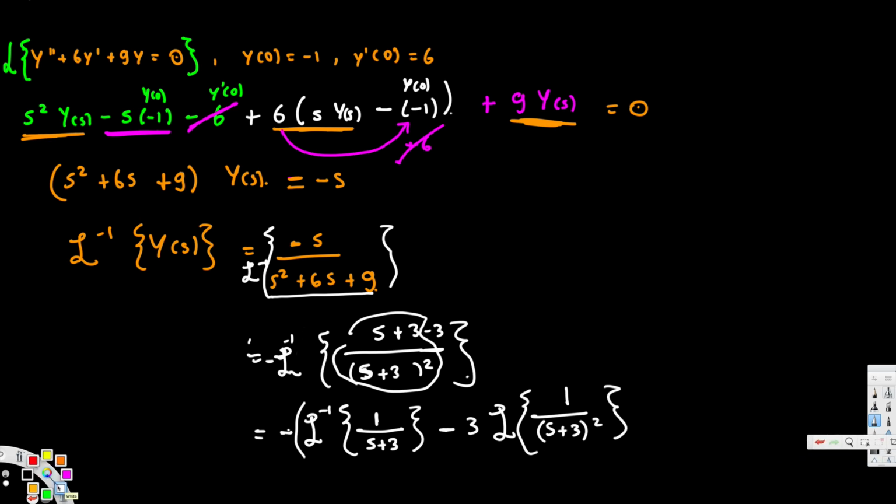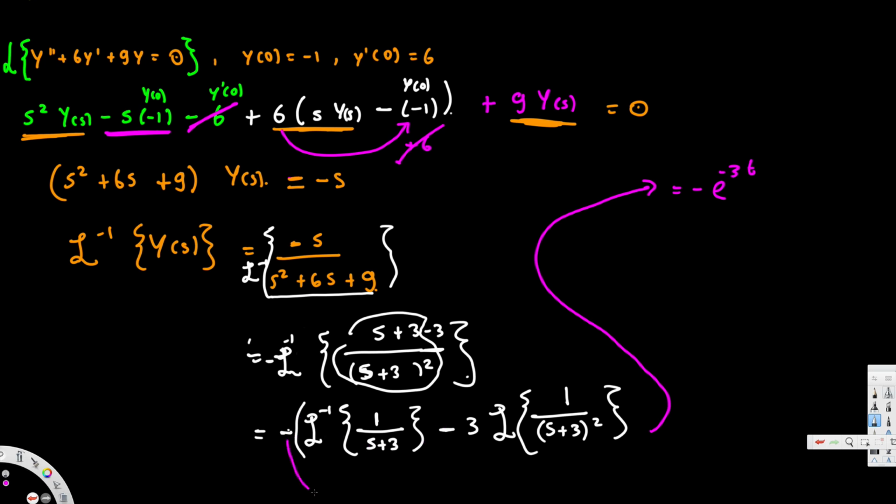Okay, now let's go ahead and do the Laplace inverse. Let's continue right here. So first of all we have minus Laplace inverse of 1 over s plus 3. Okay, 1 over s plus 3. This is like e power. When we have 1 over s plus 3, we can directly put it as e power, this is s minus a, so minus 3t. That's the Laplace inverse of this.